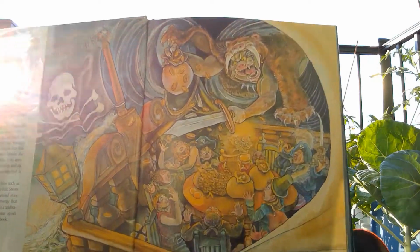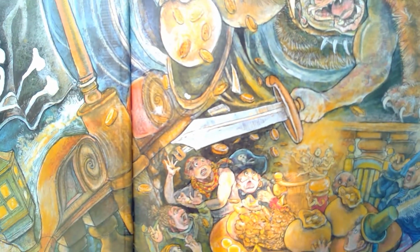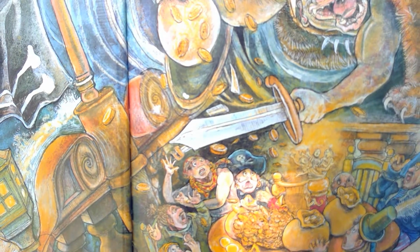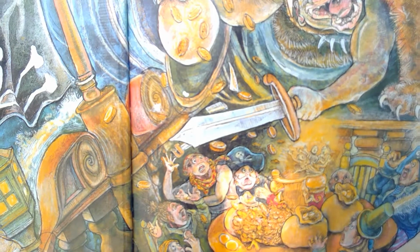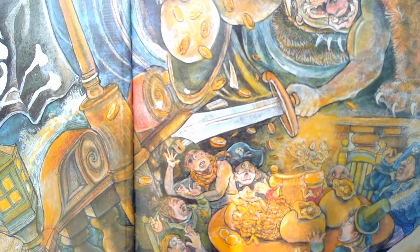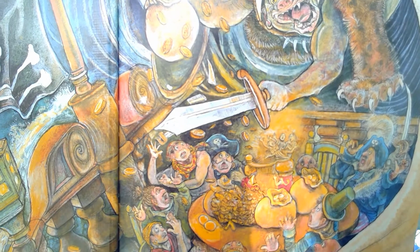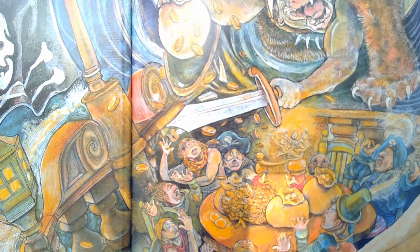And I love this. Look at these end pages. Last week we didn't really have end pages that had color. We had a really pretty cover, but not the title pages. So I really like this. We've got the ogre in there, bags of gold, right? A pirate flag. Really cool end pages. So, Jack and the Beanstalk.